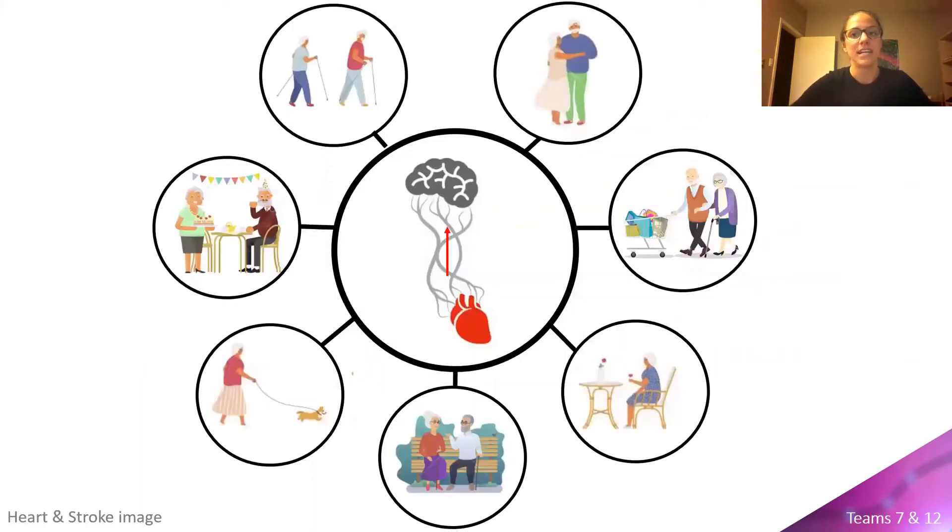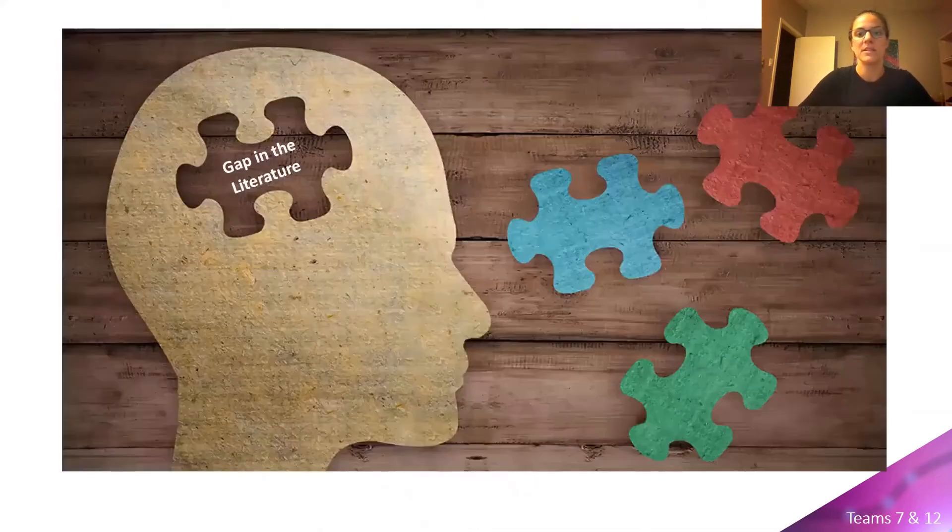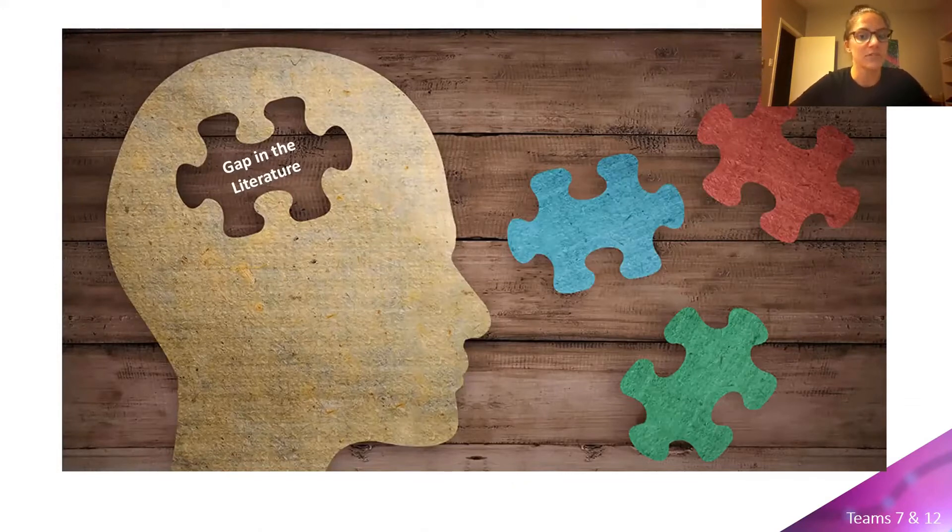However, during dynamic movements such as going from lying down to standing up or while walking, the cardiovascular and cerebrovascular systems are challenged by gravitational forces that are redistributing blood volume to the active muscle beds. Assessing cerebral blood flow during these dynamic movements may expose adults who are more susceptible to cerebral hypoperfusion — lower blood flow — in a way that cannot be achieved in a static supine posture.